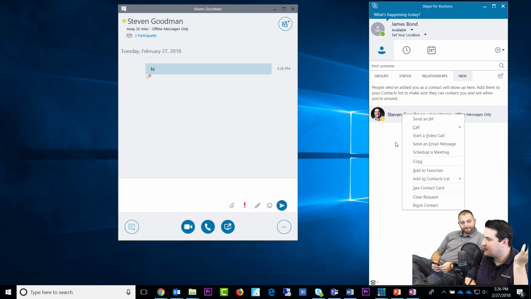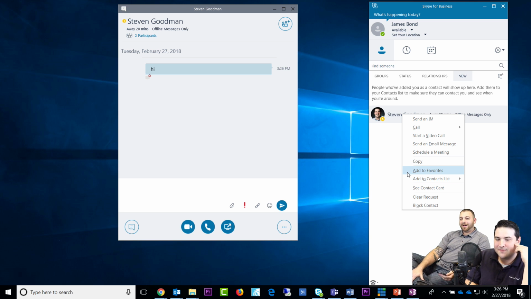To get the apps on your phone, just go to your mobile device's app store. So Google Play for Android, and then the App Store for Apple. They're all free. You don't even have to have an Office 365 subscription to download it, but once you get it, it'll ask you to sign into your Office 365 account. So it's all free, no additional charge for that.